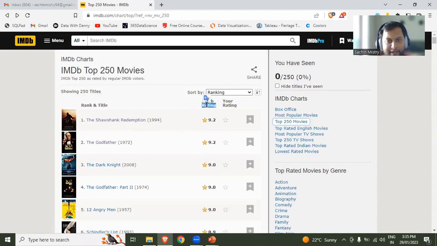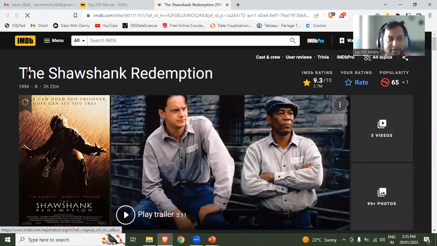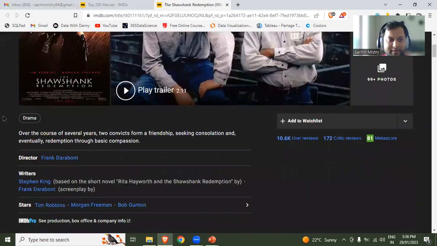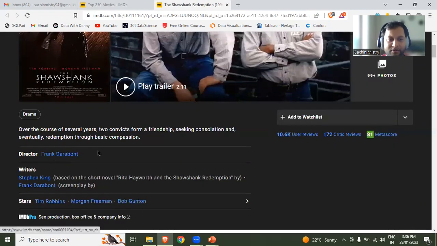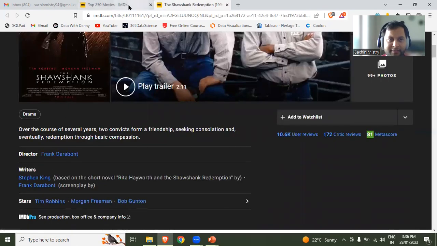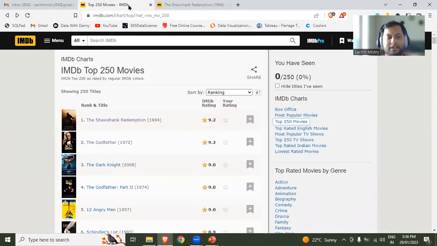We also have the IMDb rating, and in case we click on any of them, we'll get more details about it. We'll be taking this example of scraping all this data from this particular page, and an example of how we can scrape, let's say, a director name coming to this page. So here what we'll be doing is scraping the link out of each of these movie names, going into these pages, and then scraping the director name, to have a complete set of the movie name, the rating, and the director.